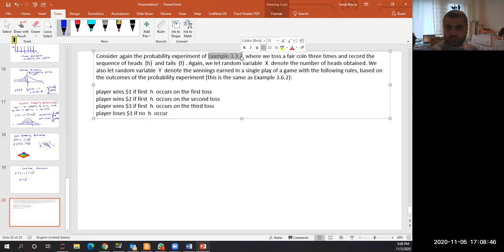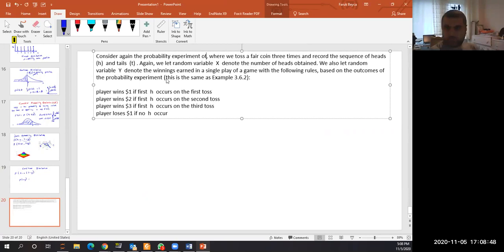We toss a fair coin 3 times and record the sequence of heads and tails. So the only outcomes are heads and tails.